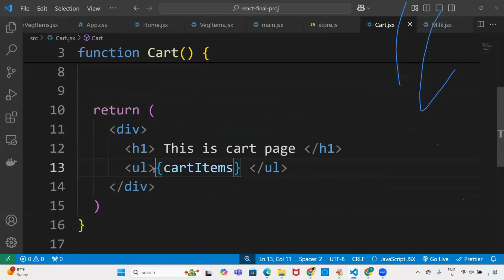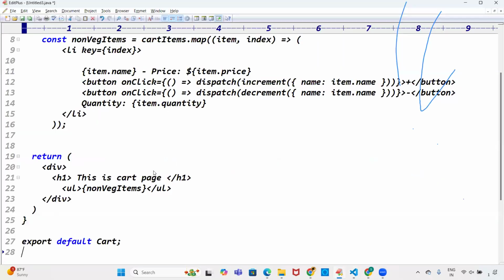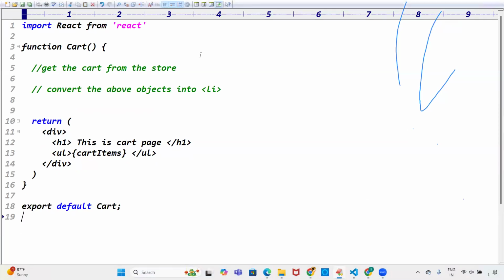Display the list items in where? View. What have you displayed? Item name, item price, item quantity. Understood? Got the point, right? That is the situation. Yeah, you write the cart code. Open the book, write the cart code. Online people, you write the cart code now. Every time I'm explaining is not good.